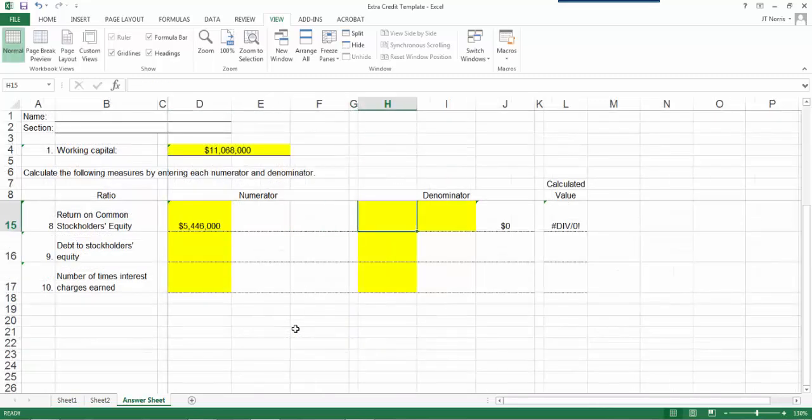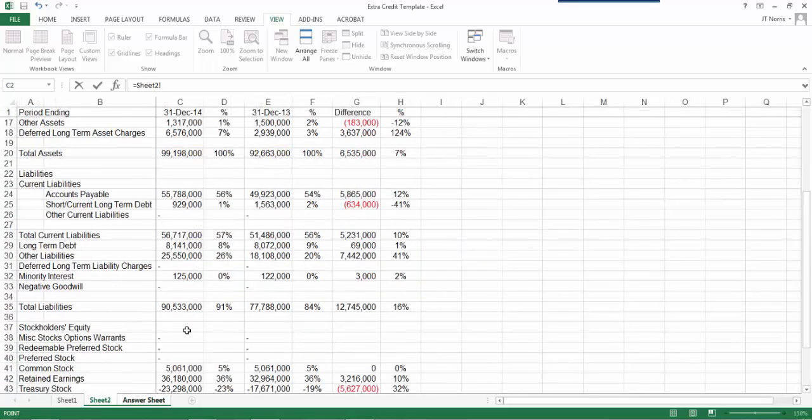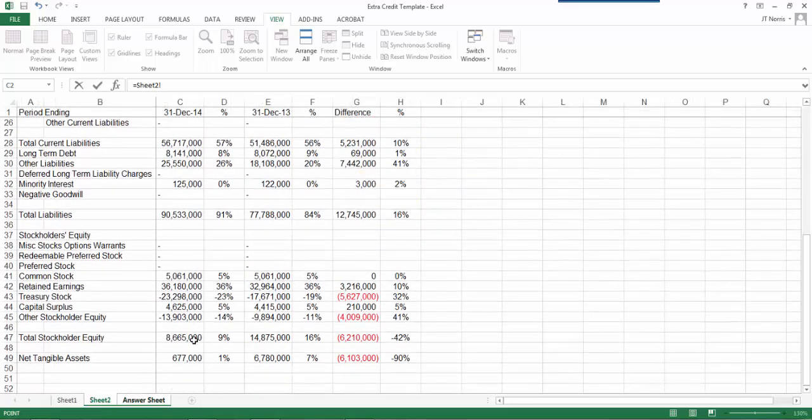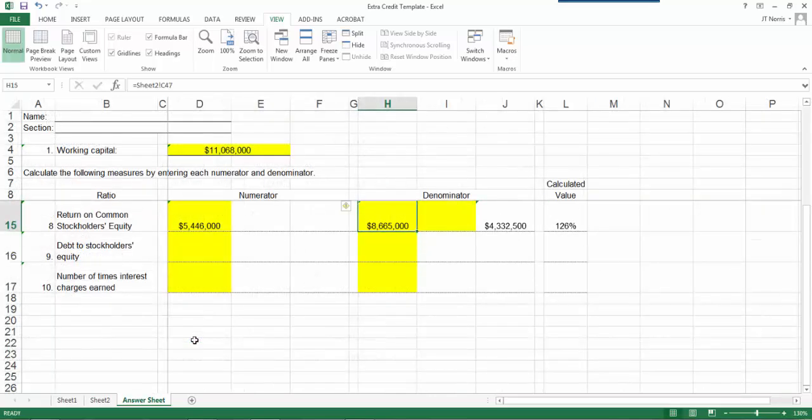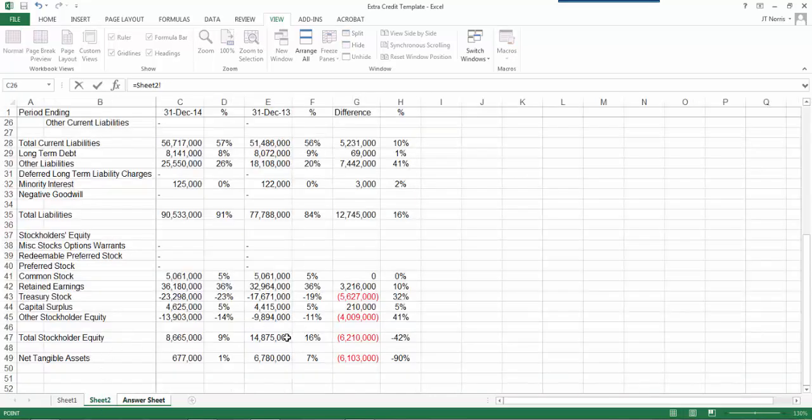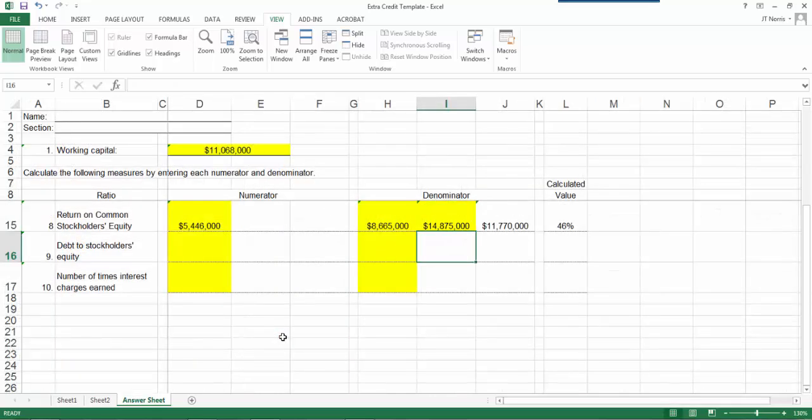And then average total shareholders' equity. So shareholders' equity at the end of the year plus shareholders' equity at the beginning of the year. And that gives us a 46% return on common shareholders' equity.